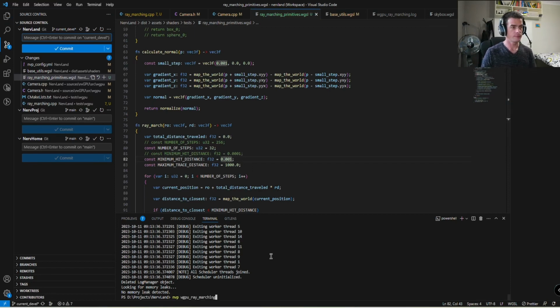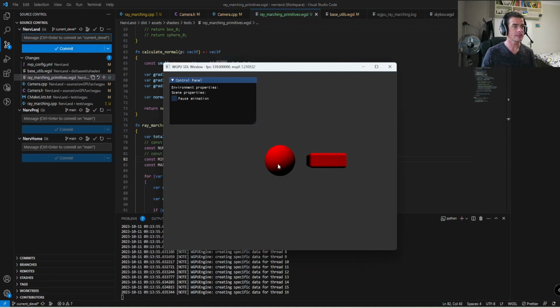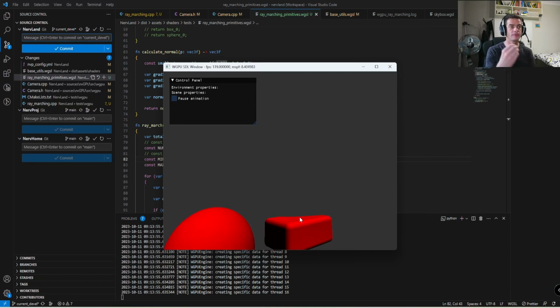But with only 32 steps in this scene, you get something a bit weird when you start moving. You can already see it at the top of the box here. When you start going down, part of the box disappears, because again we have too many steps to move forward and get close to the surface, so we're basically giving up.